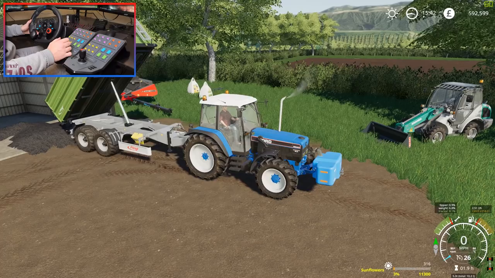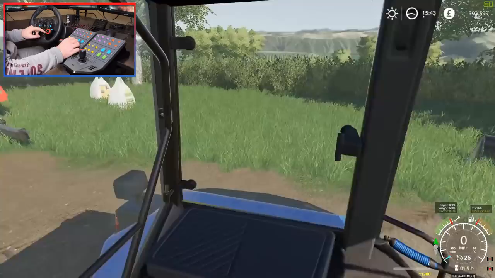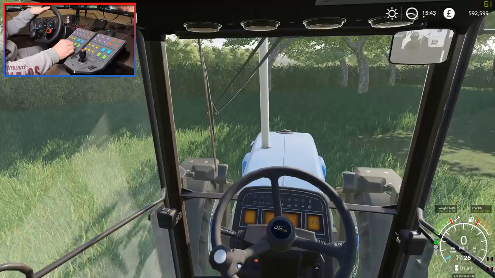Let's go ahead and lower that down. In fact, we can go ahead and disconnect the whole trailer from here when it lowers down, that is. Don't want to stop with it up in the air. Right, let's get it disconnected. No, obviously the front weight is selected. Let's go ahead and get that lowered and then disconnected as well.